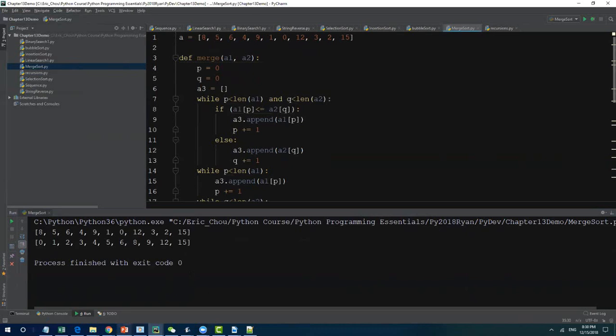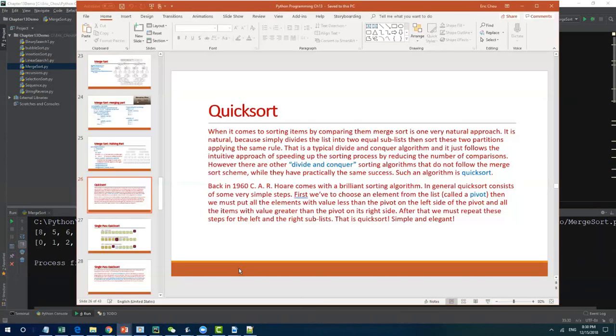Now the next one is another sort called quick sort. Quick sort is divide and conquer. So what should I do? What I am going to do for quick sort is, quick sort needs something called a pivot. Okay, what's a pivot?